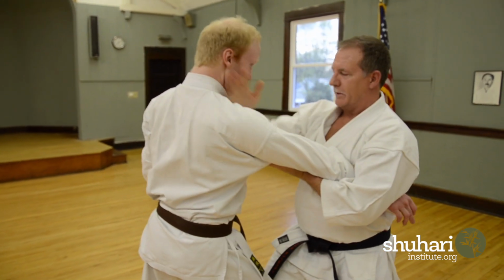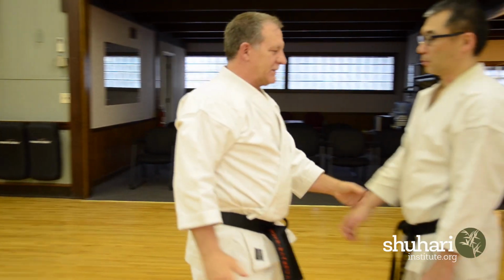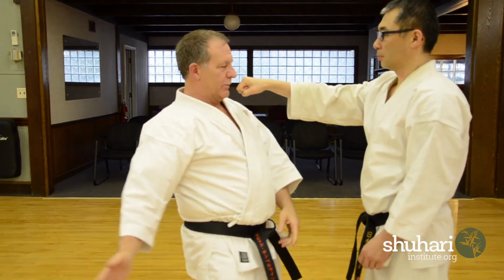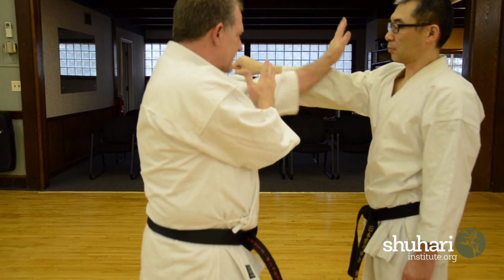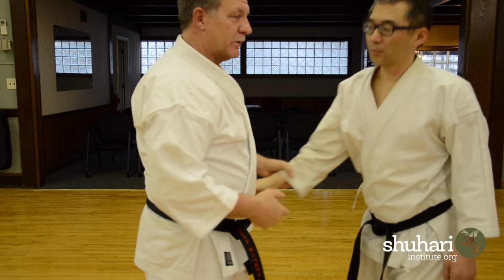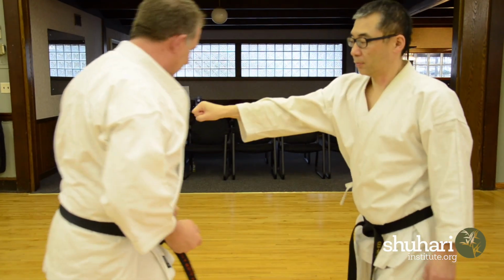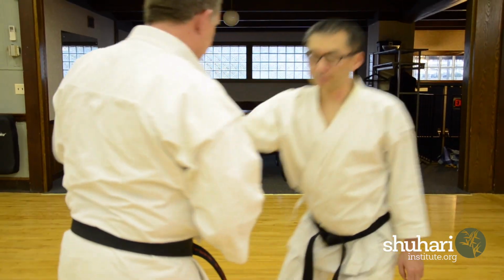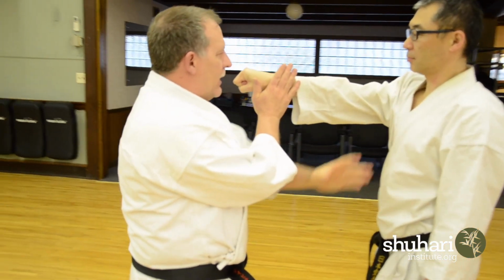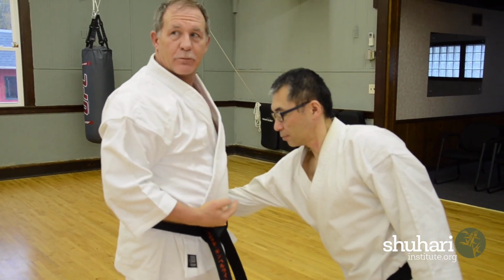So, this helps your form, your body, your position. Here, I move my body to the right, I block, and I reach out with this hand. All this has to be is he's punching at me, and I'm going, oh crap, because I don't want to get hit, and I'm indexing. This is indexing so I know where it is, and it makes it easier to grab. So 2 touches, 1, 2, make it easier than me trying to pick this out of the air and hope I get it. 1, 2, easier. The first contact is my sweep, the second one starts up higher on the arm and drops back towards his wrists where I grab.